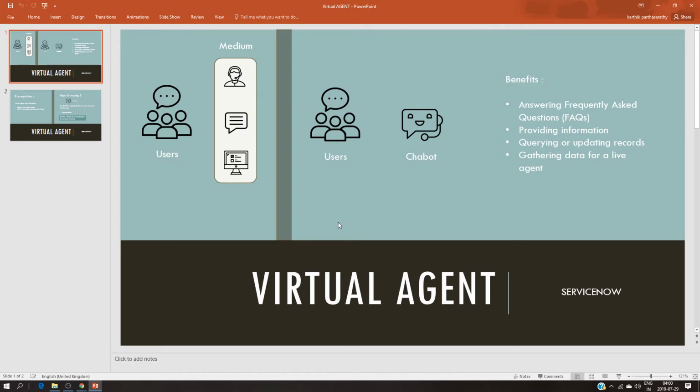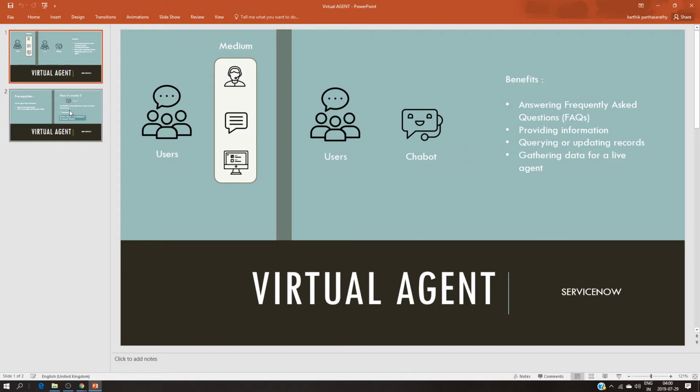So it's not kind of a different thing. It works in the same way. This is like in the beginning, and this chatbot doesn't have any artificial intelligence features. You as well have that kind of chatbot. So this is a general definition of a chatbot and how we can use it and what the benefits of using a chatbot are.